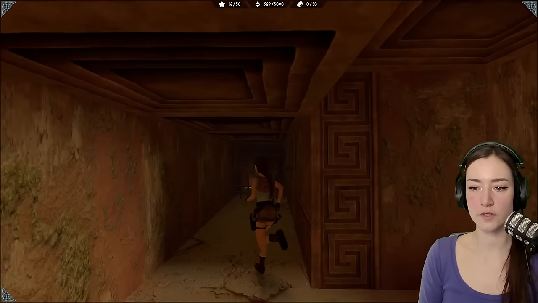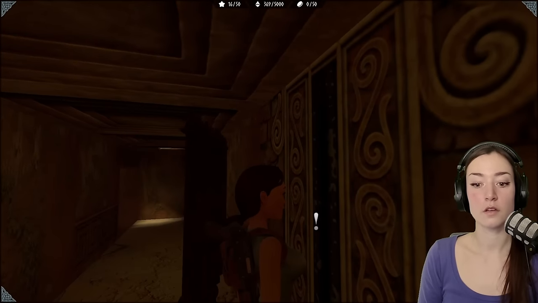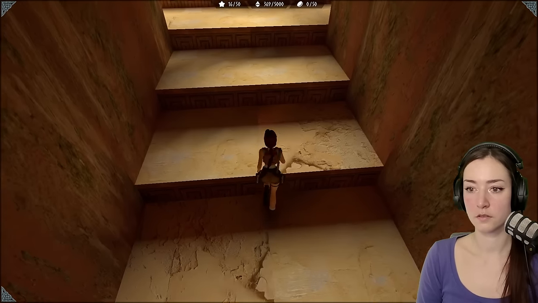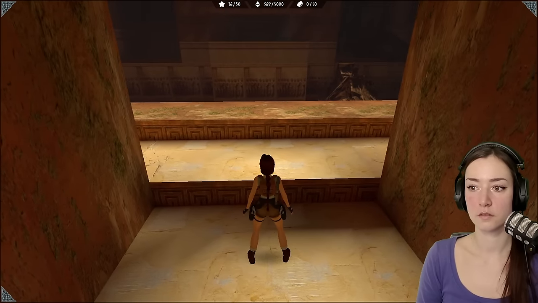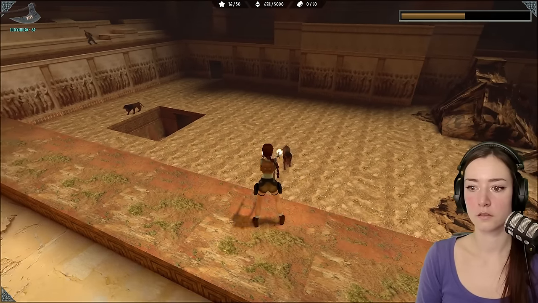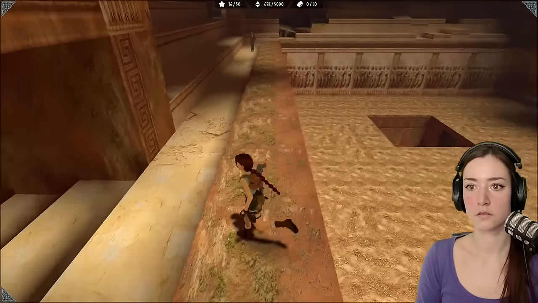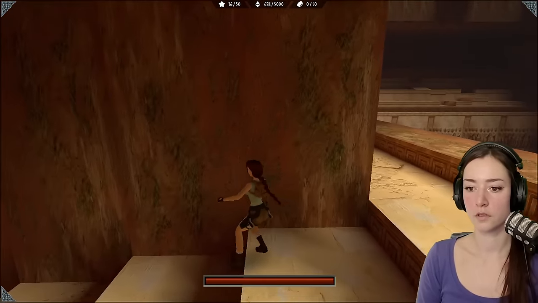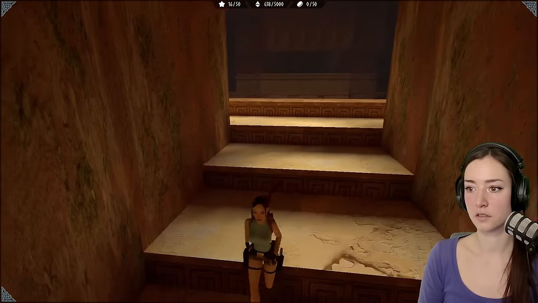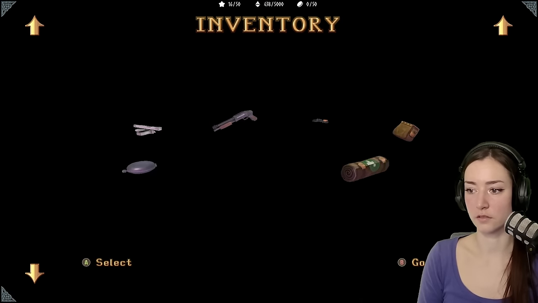Ah, I think we're on the other side of this place. Yeah. Oh, and there's this. Ah, okay. Oh no, monkey. Hang on, I want to change to the shotgun. The humans ain't no joke. Also, how much health do I have? Not enough. Let's heal.